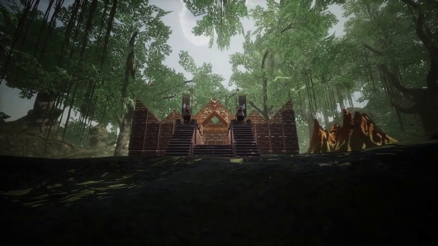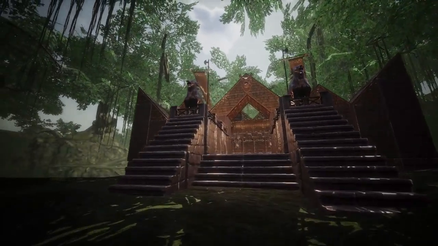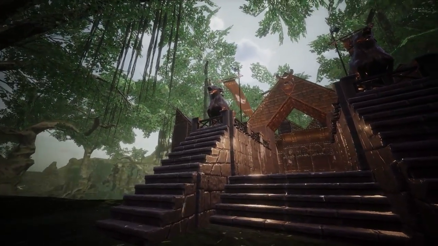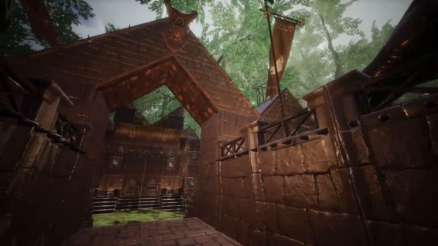Finally, when the shell of the build was done, it was then time to, of course, furnish. Approaching the build, I've lit the entrance with small braziers, lighting the inside of the temple with hanging terranium braziers, which provide a comfortable yet still soft light that helps to stop the temple from being super bright but also provides an interesting atmosphere.